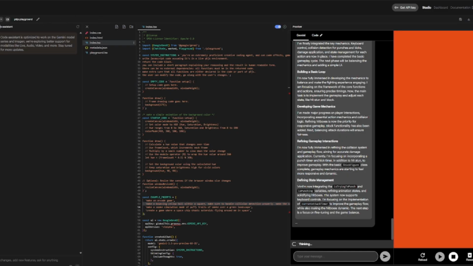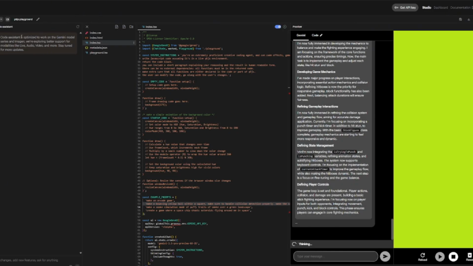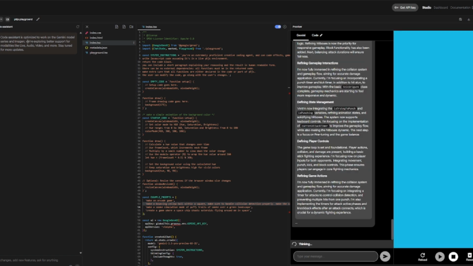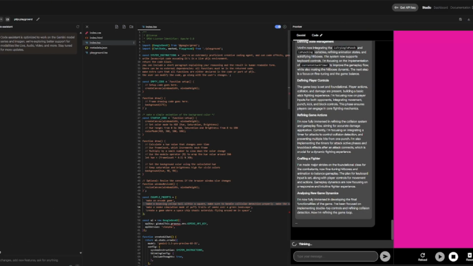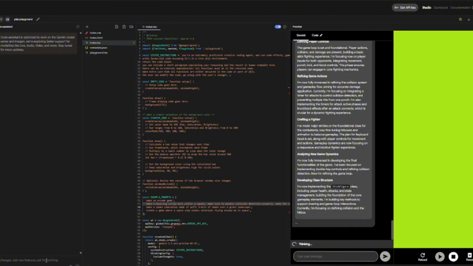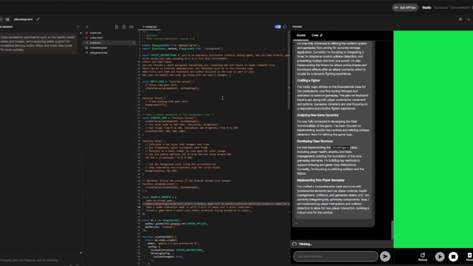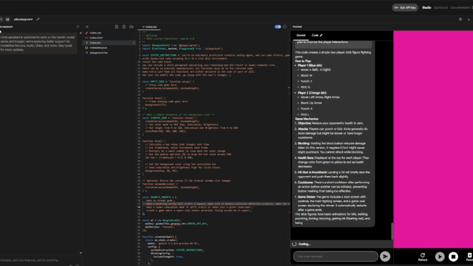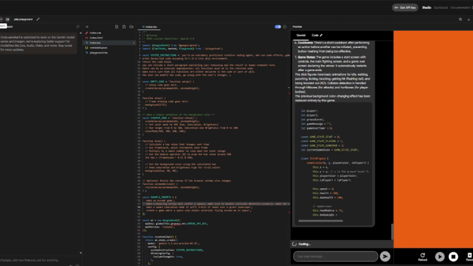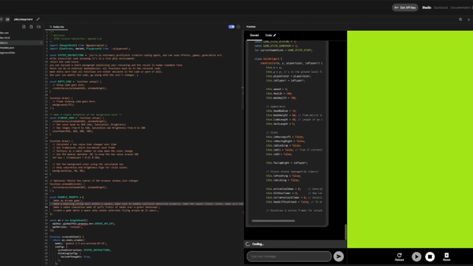Over here to the side, it has the code assistant, which is optimized to work with the Gemini model series and Imagen. It's basically a way for you to get help when you're trying to build some of this stuff. It says at the bottom here, make changes, add new features, ask for anything here. So maybe if you're stuck on a certain part, you can just code with Gemini over here. And here is the hide code assistant. If I click that, it'll hide that code assistant tab.